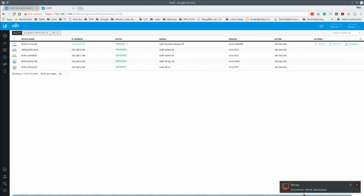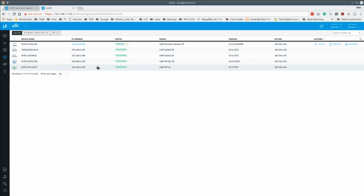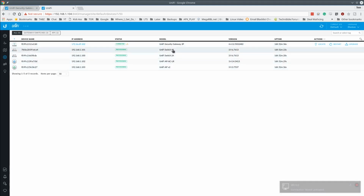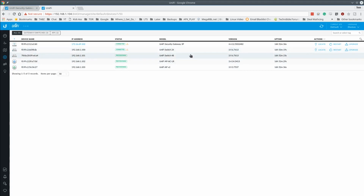Now you may have noticed down here my wired connection deactivated when it provisions these, which is also why I don't want to do the upgrades; you want to stage the upgrades based on this. When it's provisioning, it restarts each of the switches. The 24 port switch and the 48 port switch are going to get restarted, and that's what I'm plugged into. So obviously I don't want to be pushing firmware to devices connecting to them while those are getting provisioned and restarted. So now this one's connected and provisioned. This one should come next, and then these should be provisioned.